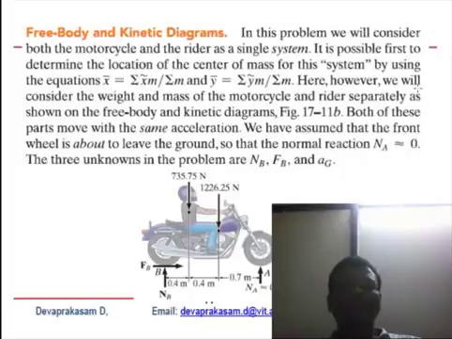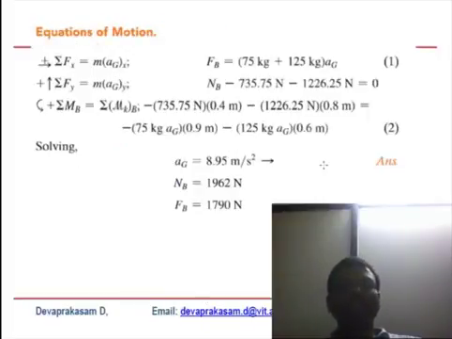Let us draw the free body diagram, apply the forces and resolve them. We have to find NB, and NA is for the free wheel. If you assume it is above the ground, then there is no normal reaction, so NA is 0. So NB, F, aG we have to find out. There are 3 unknowns. Similarly resolve m aG in the x direction and m aG in the y direction. Because A has no contact, you have to take the moment at B, because you are raising the bike up.